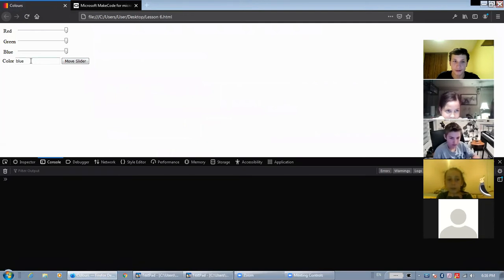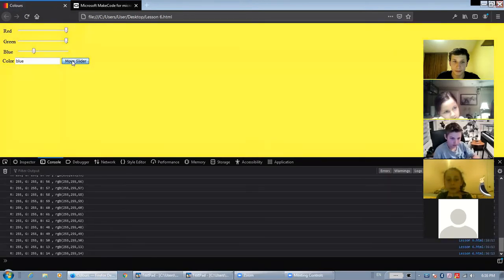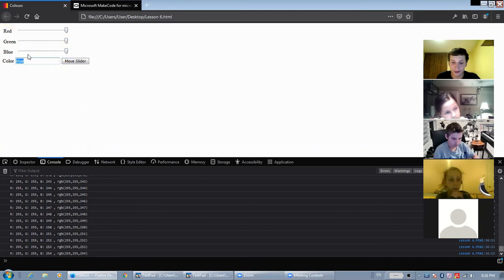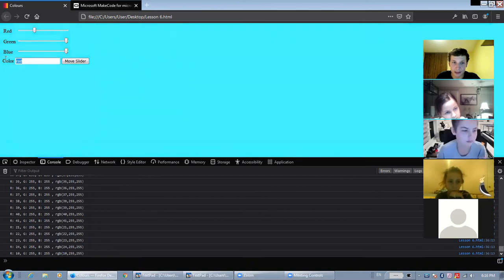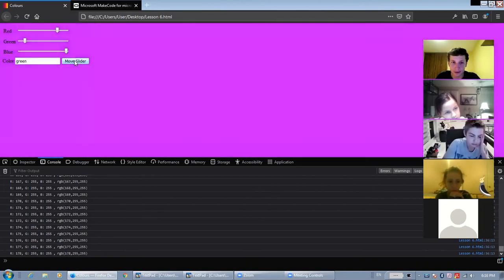Now, when we refresh the page, no matter how much I click the button, the blue slider does not restart once it's already moving. Same with the red slider, and same with the green slider.